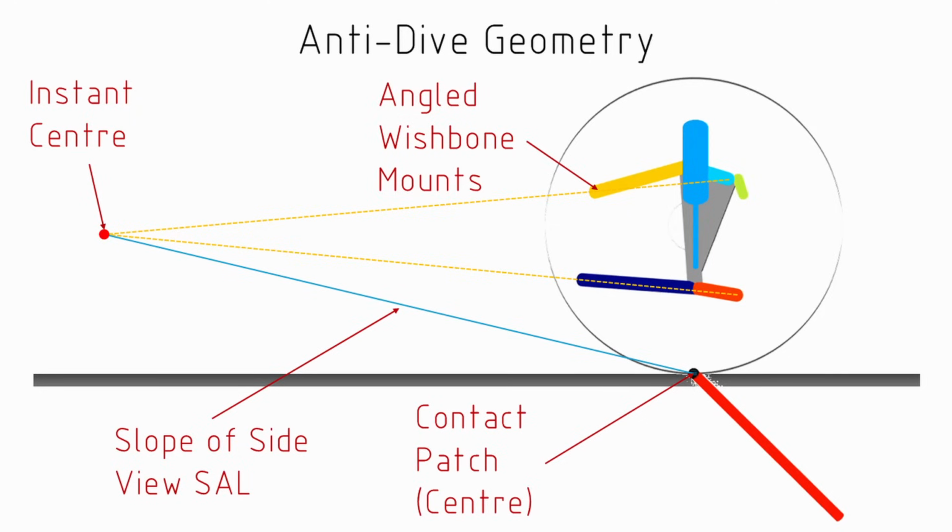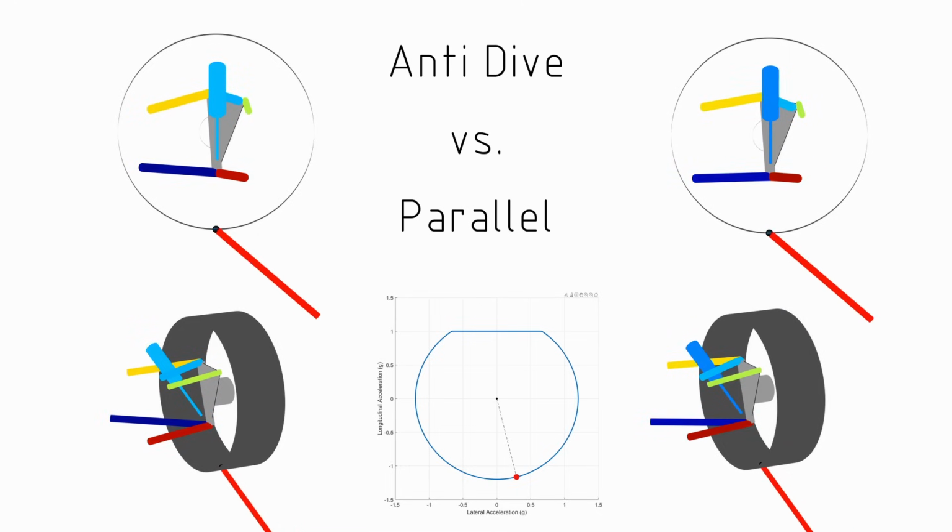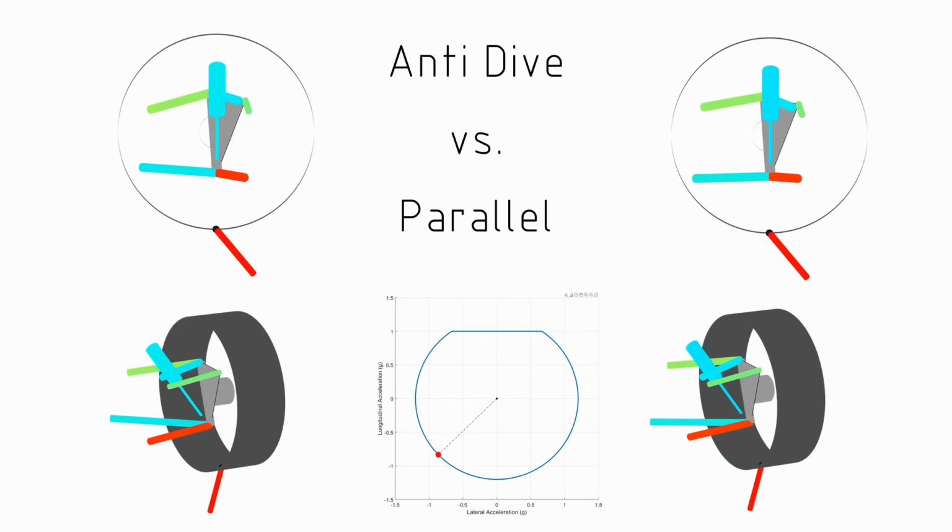We would join those together as a point, and then that point we would take through to the contact patch. And the slope of that line is going to determine how much anti-dive we have during braking. If that slope is higher, we're going to have more anti-effect. And we can see side by side with the original and a suspension system with anti-dive just how the loads are changing here.